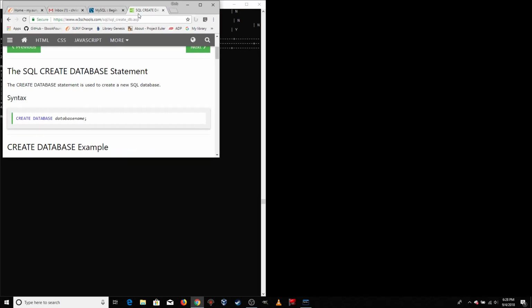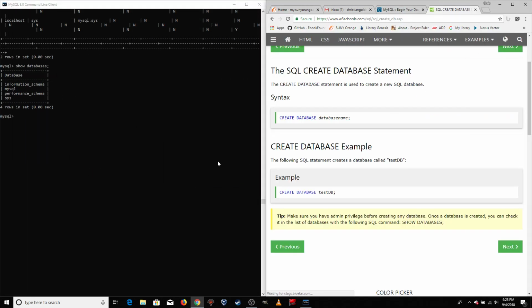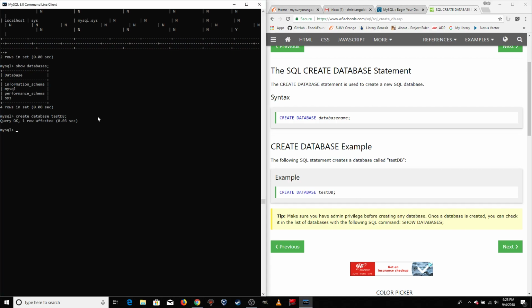So bring this back over here. In MySQL, you're going to type create database test DB, just as it's written over here. And of course, you're going to want a semicolon. Hit enter. You get a little bit of feedback from MySQL saying that one row was affected, blah, blah, blah.